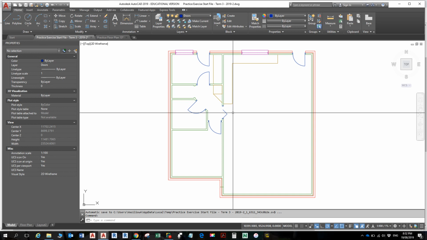I'm hoping next week we'll have all the doors, all the windows in, and probably start looking at some masonry perhaps. No, what we're going to do is after that we're going to put the roof on, and then we're going to put it on the sheet of paper and show you how to scale it up so it's to scale when it's printed and that sort of jazz. And then we're going to dimension and note it up.